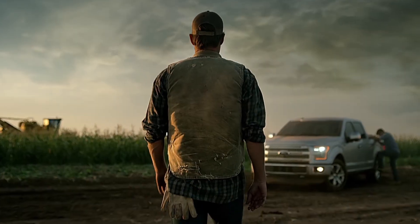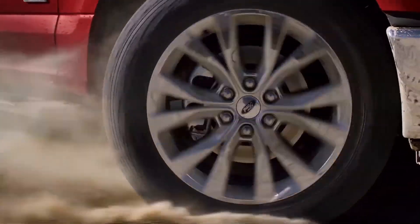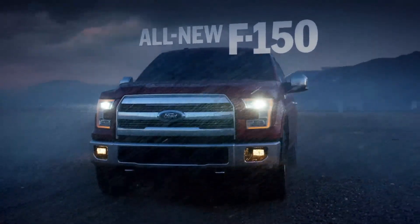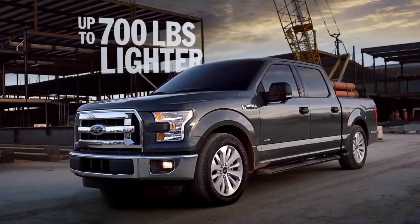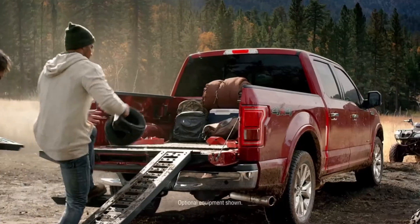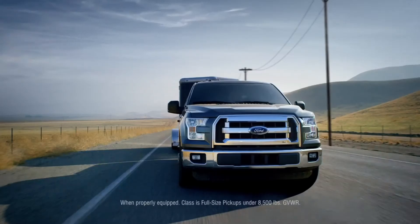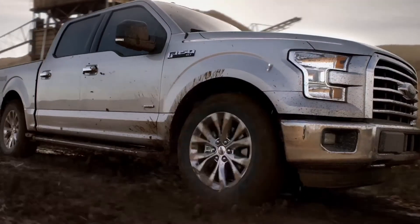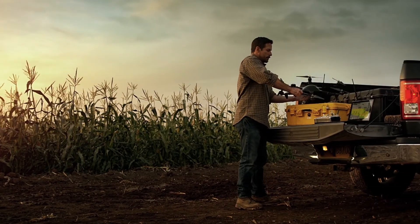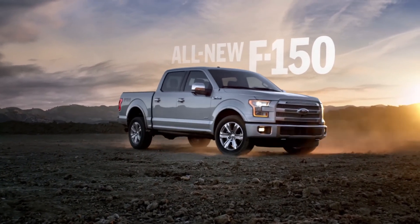Forward march to the next generation and a brand new age — to the future, and the future of tough. Introducing the all-new Ford F-150: the first and only pickup with a high-strength military-grade aluminum alloy body, up to 700 pounds lighter, so it can haul more than any half-ton pickup on the planet. Over 100 patents, so you can work even smarter, and every single square millimeter tougher. Towing the most of any half-ton pickup, with the muscle to move the world and the brains to change it. This is the all-new Ford F-150 — the future of tough.